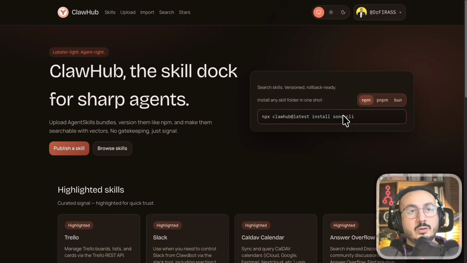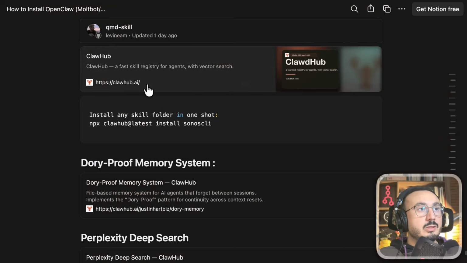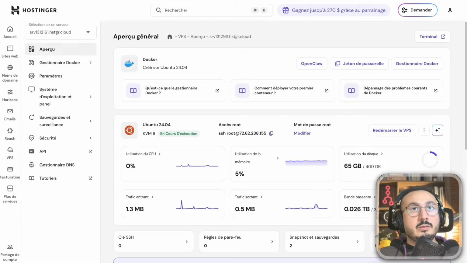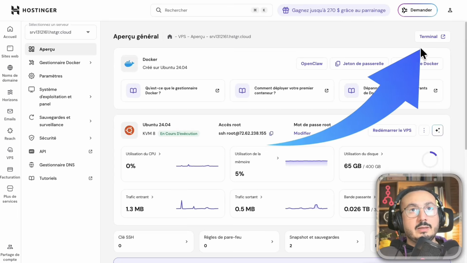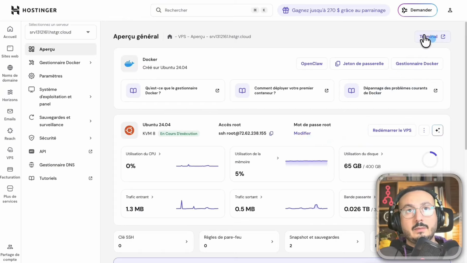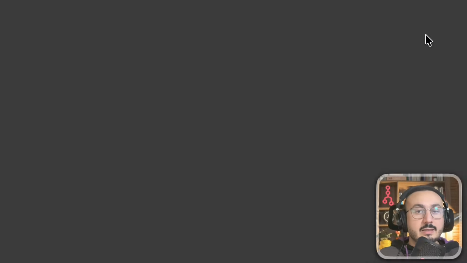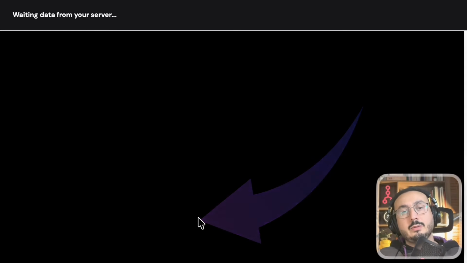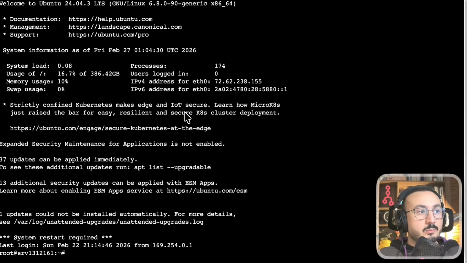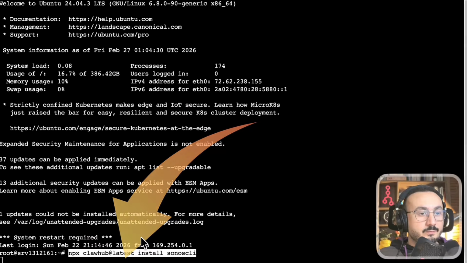So now I'm simply going to copy this. There you go, I'm copying this command. And I've already put this command here as well in case you can't find it. And now I'm going back to my server, and you'll see on my server there's a little button here called Terminal. When I click here, it gives me access so I can enter commands on the server. And it's very simple. So here I just come and try to run this command.